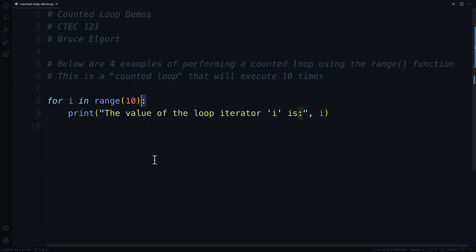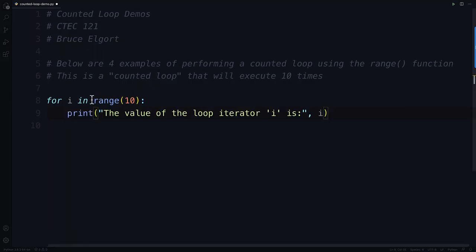Anytime you have a colon in the syntax in Python, the way we write the language, that means the statement or statements below will need to be indented. I'm just going to show you something here for a second. I'm going to cut this line and pretend I'm typing this as a new program. I type the colon, and as soon as I hit enter, notice the line below is automatically indented, because Visual Studio Code, with the Python extension, knows that when Bruce typed in that colon, the next statement below is going to need to be indented.